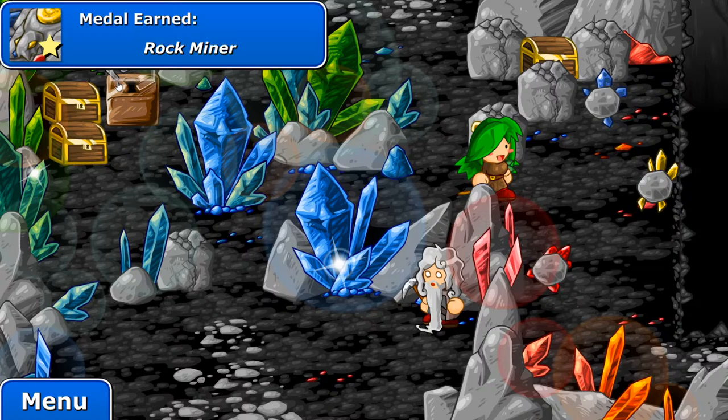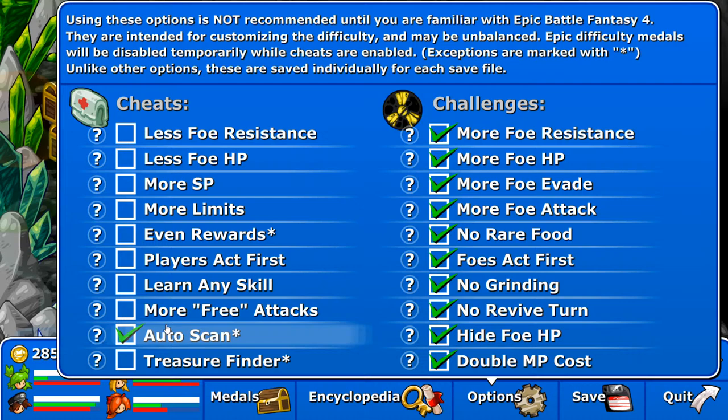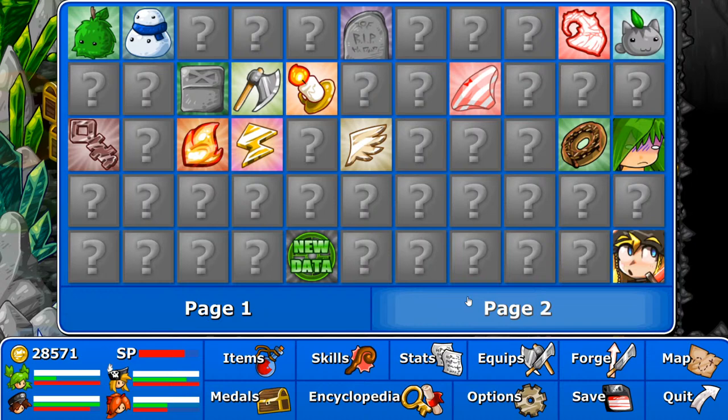Alright, I got my next star. So I can confirm that auto scan is okay to use for the Ace achievements. That's working as intended. Very nice. So I've got a bunch of achievements already. Not bad. I've probably missed a lot of easy ones.